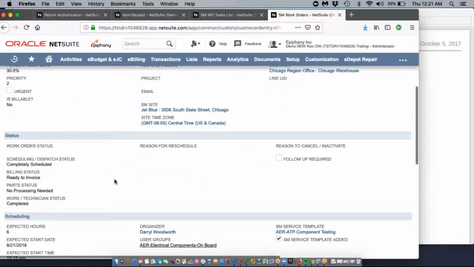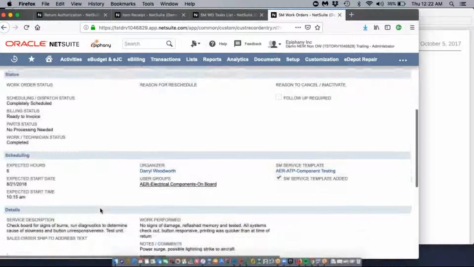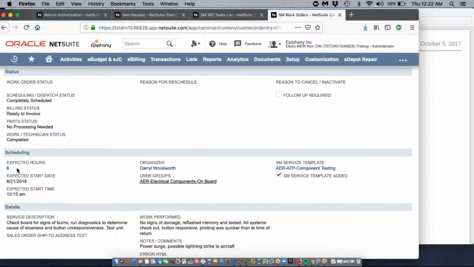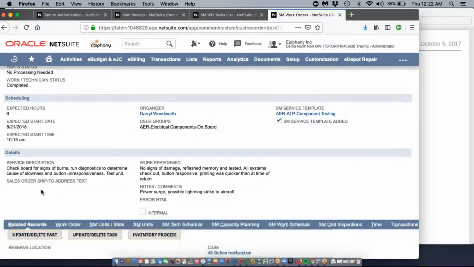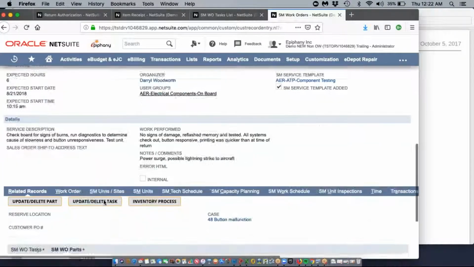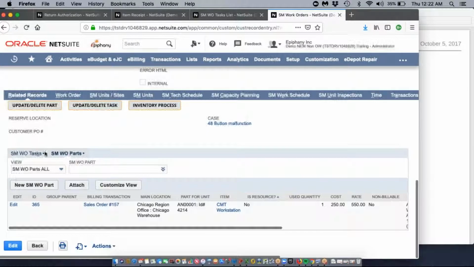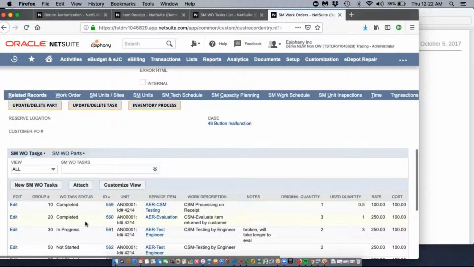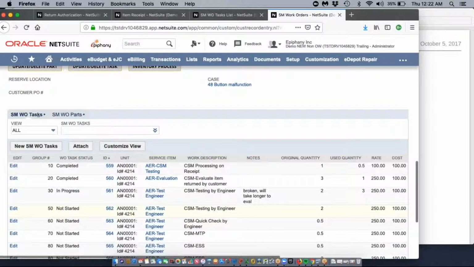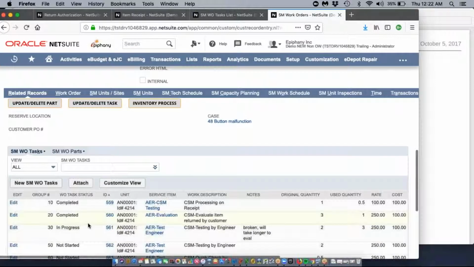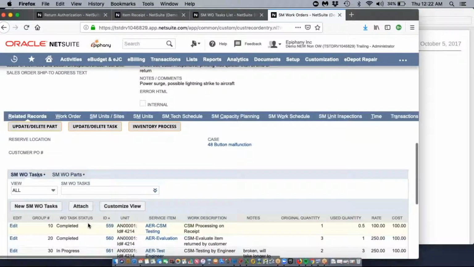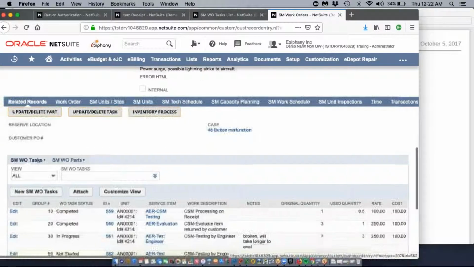This now goes into, what all needs to happen to make this. So you can put in here how many hours you expect it's going to be. You could have done a service template, which would put in tasks and parts that might be needed, and the technician can put in what they did, any particular notes, etc. Now down here, you're going to see this list of tasks. So you can see what's completed, what's in progress, what's not started, and sometimes the cases may not need all of the tasks because it's a service template, and they may just then come in and mark these completed at some point.